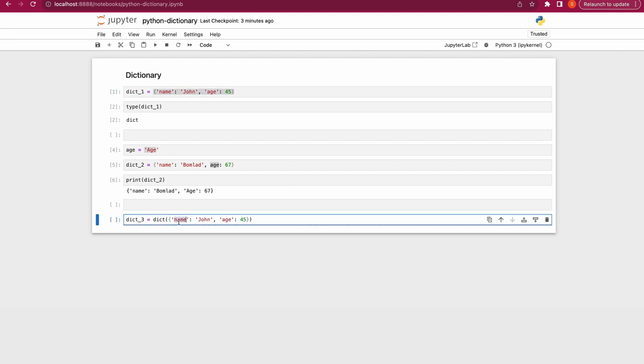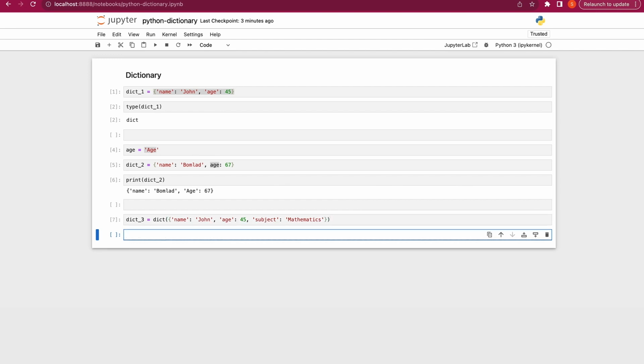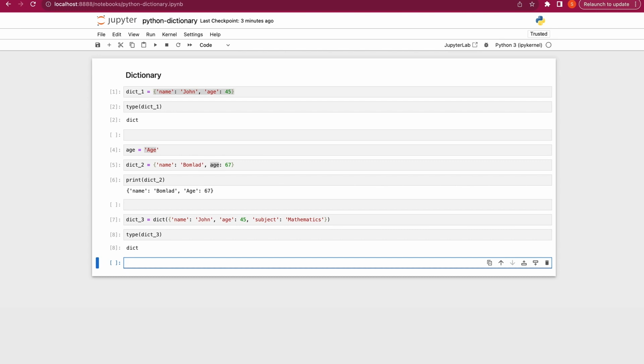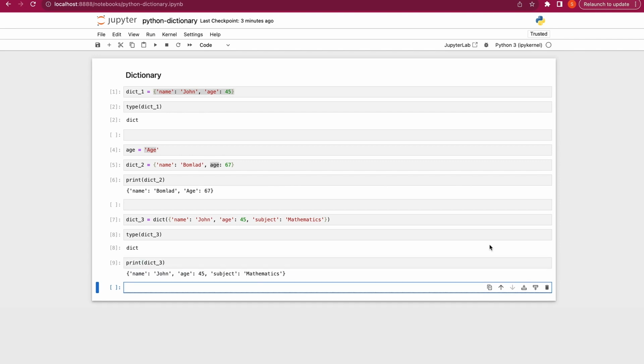Let's just add age, then subject, let's say mathematics. So when we execute this, let's also check the type. It's also dict, and then let's print what we have there. Dict3. You can see we have what we initialized here.